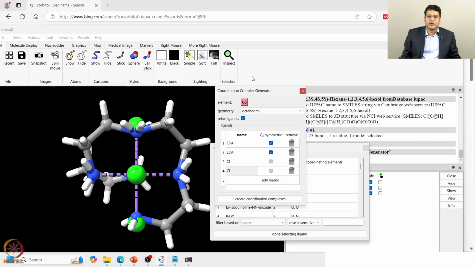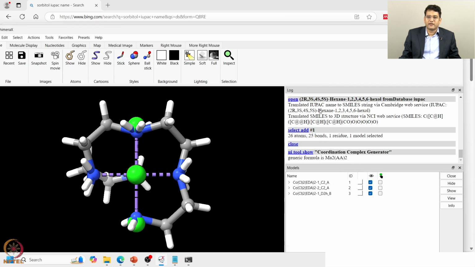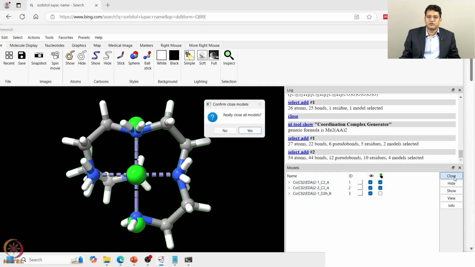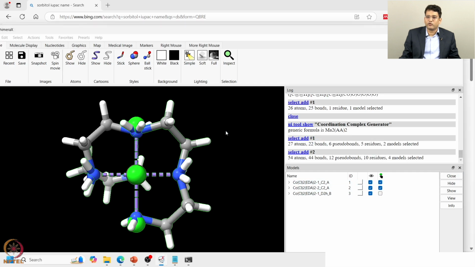Now here you see that the structure looks slightly odd. It looks odd because this complex can have multiple symmetries and ChimeraX generally generates all the possibilities. So if I am interested in only a few of these symmetries, what I can do is close, no, I don't want to close all models.